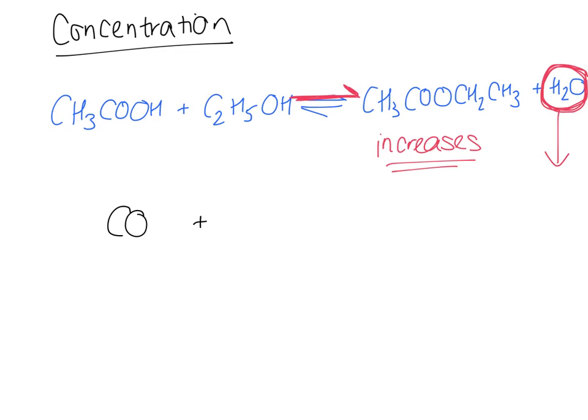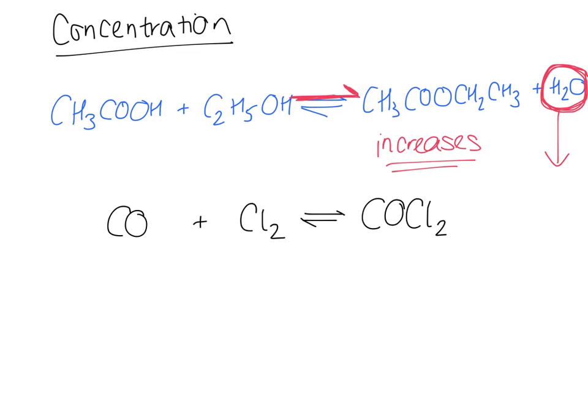But it's all about seeing a change and trying to minimise that change. So I've got carbon monoxide reacting with chlorine. What was the change? The change was I removed water, so I decreased the concentration of water within the reaction mixture. The equilibrium wants to produce more water, so it moves over to the right. Producing more water, you automatically produce more ester. Yeah, I get it.